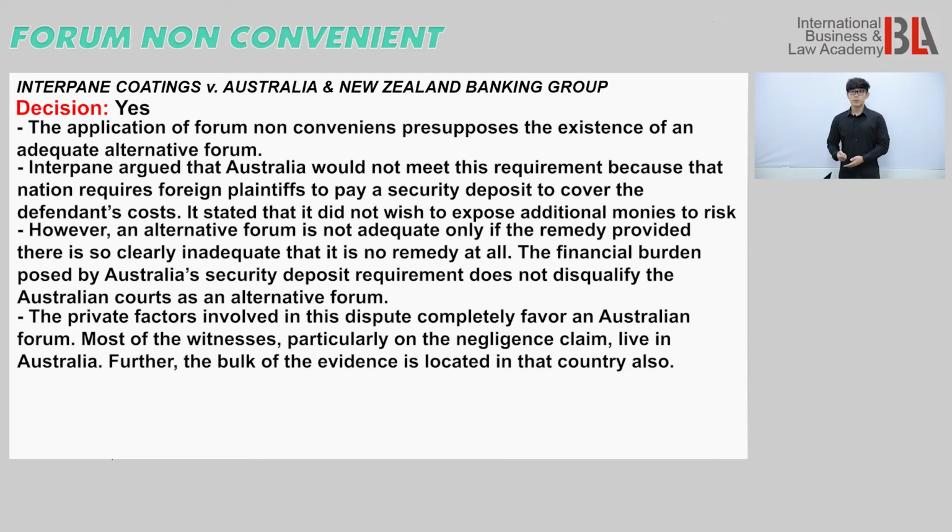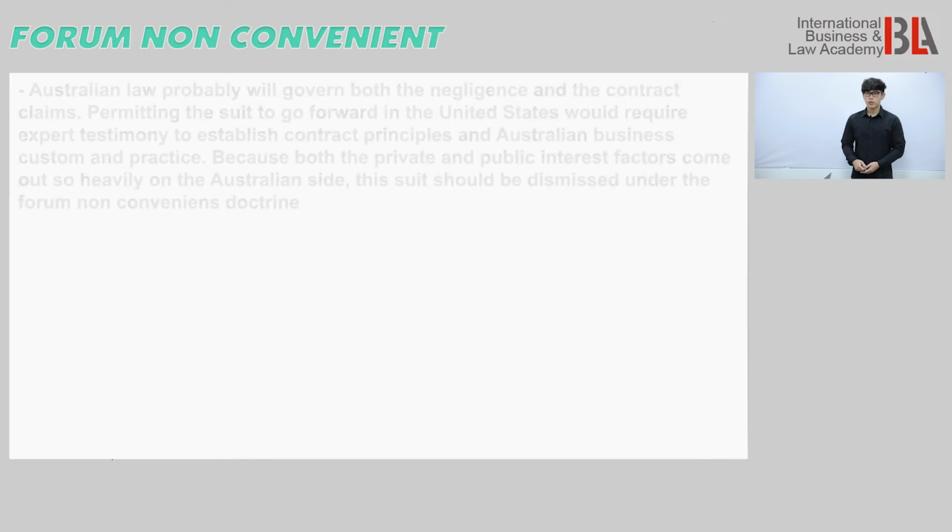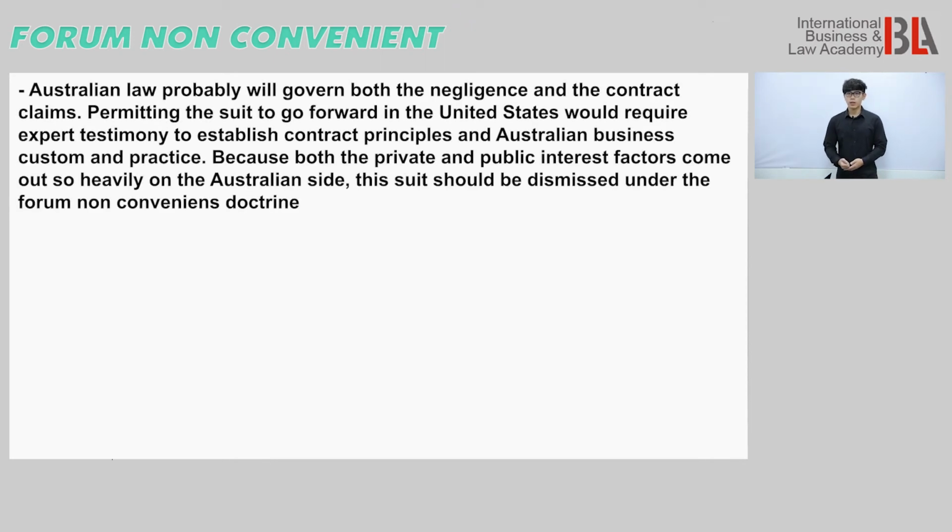Most of the witnesses, particularly on the negligence case, live in Australia. Further, the bulk of the evidence is located in that country. Finally, McDowell, the Australian buyer, is located in Australia and is not subject to the processes of the U.S. court. The public factors also favor Australia. The Northern District of Illinois has no interest in this litigation. Australian law probably will govern both negligence and contract claims.